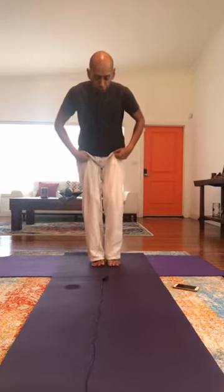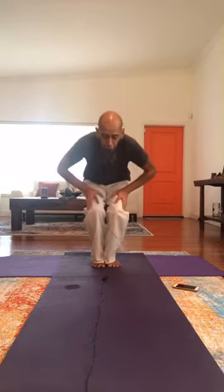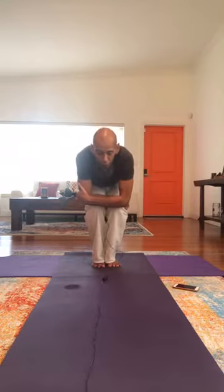Beautiful. Now is the practice of the sun. From contraction to expansion, moving using the flow of the breath. So, standing at the center of your mat, bend your knees and hug them. Wherever you reach is fine. If you can come all the way to the bottom, great. Exhale.